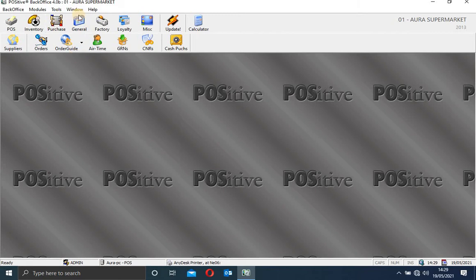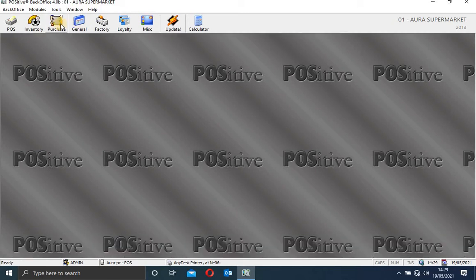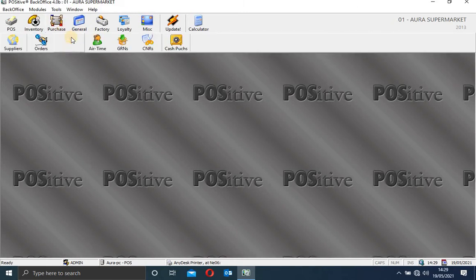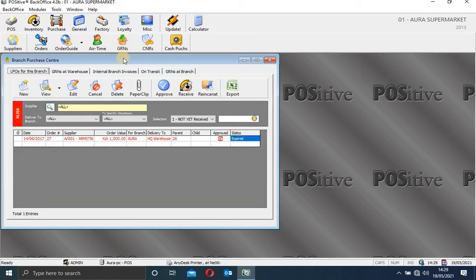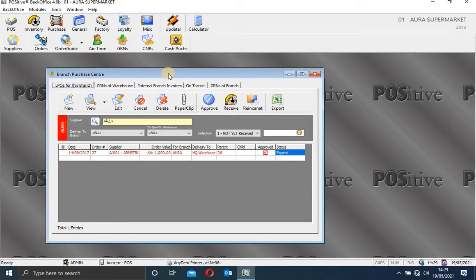Now let's get to purchases here. Let's get to purchases before I come to GRNs and credit notes. So purchases, let's get to purchases here. Okay, now this is one of the ways in which we said you can generate an internal order, and this is also another way that you can generate both orders, and that is majorly the supplier orders. You can generate them from the back office. So this is where you do it.